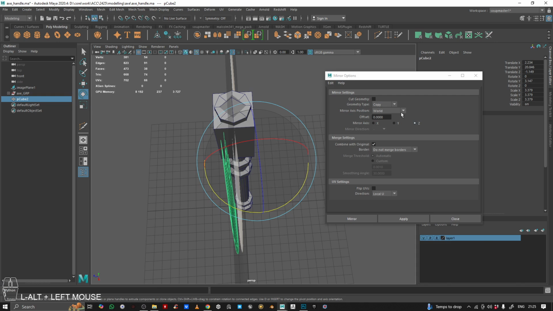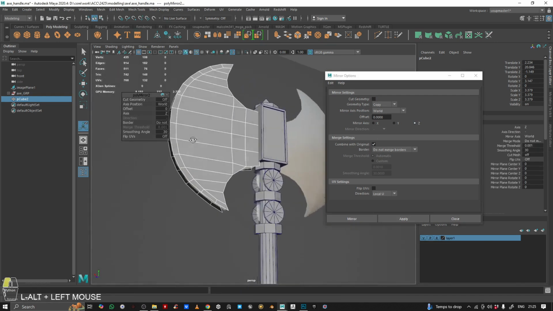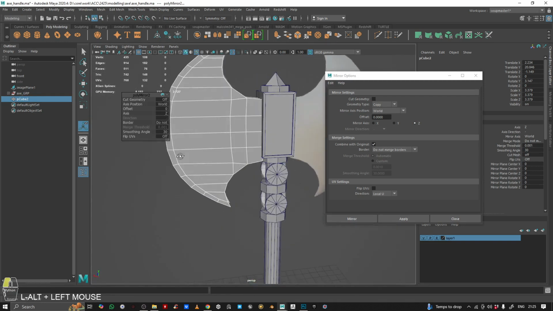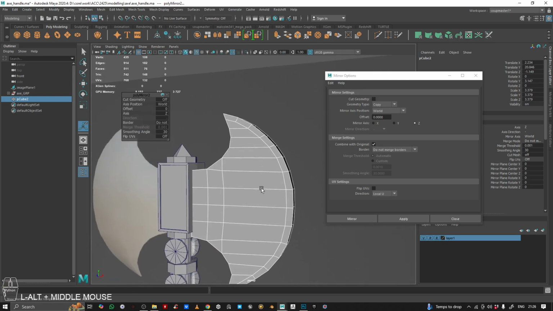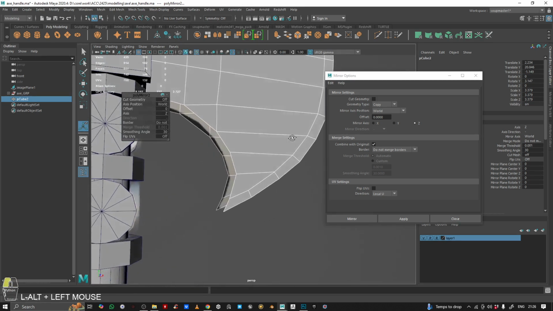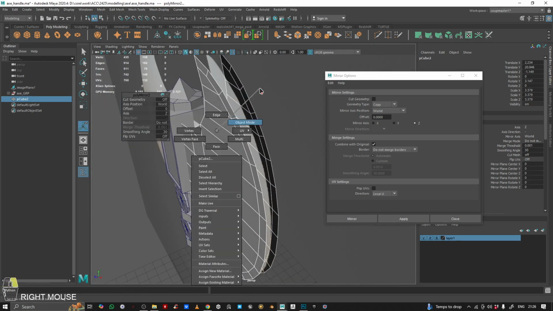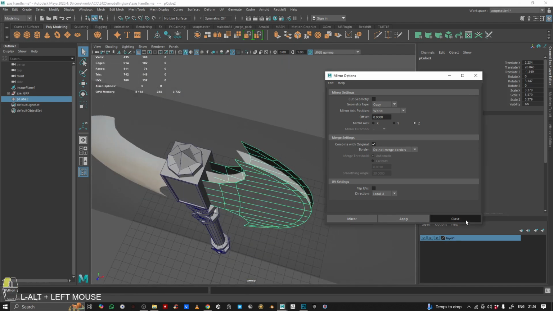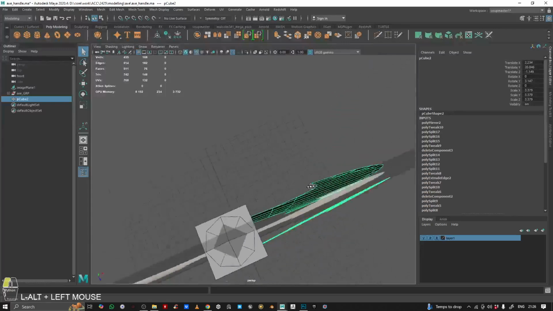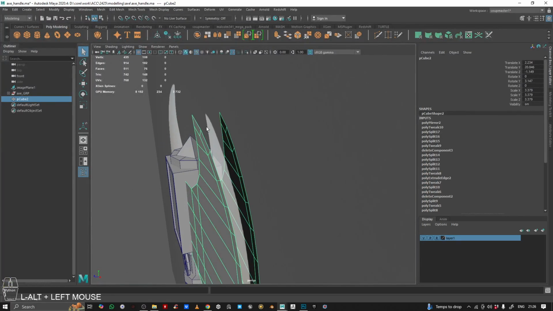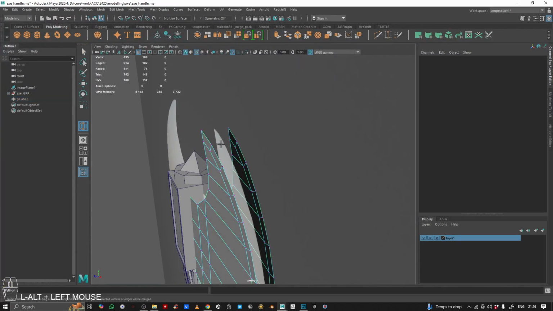So it will be Z, cut the geometry off, combine with original, apply. Yes, it works. Kind of. Yeah, should be alright. Now these two are together because it's a mirror. And I want to basically connect these two vertices.